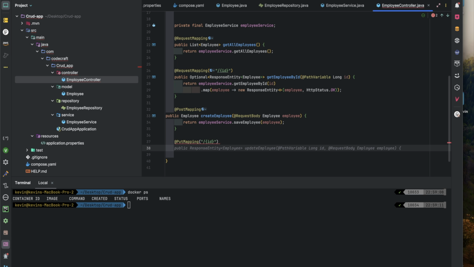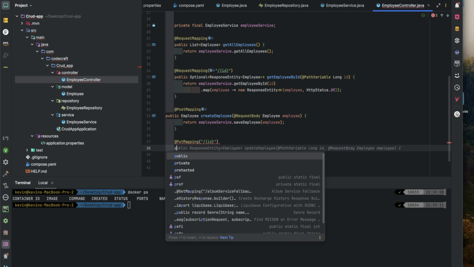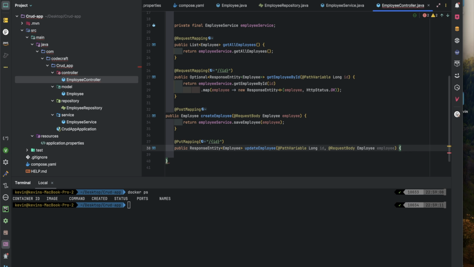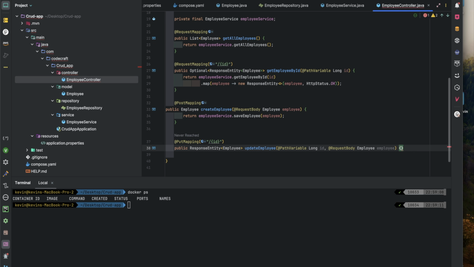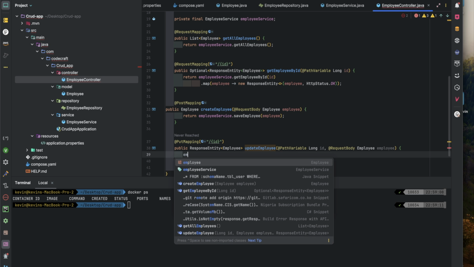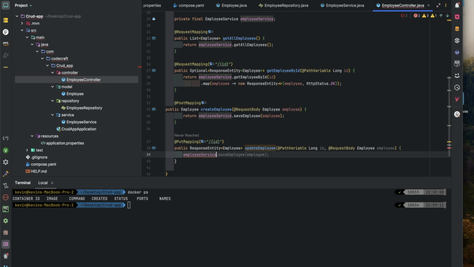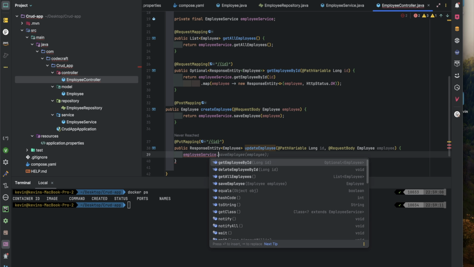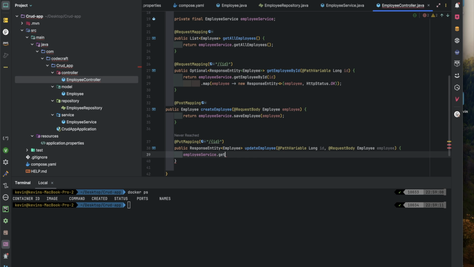Let's continue now. Let's add the one for updating our employees. So the endpoint for updating our employees is here. There are things we need to do here. I will first come and say employeeService, then I first need to get the employee which I need to update and see if the employee exists. Get employee by ID, which is passed.